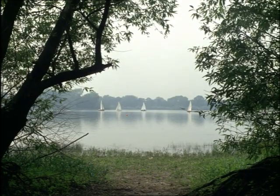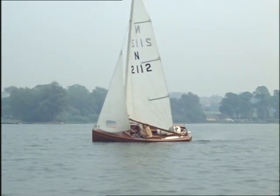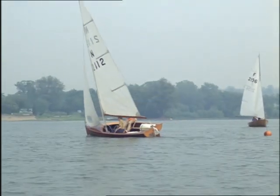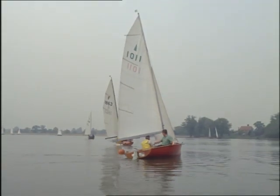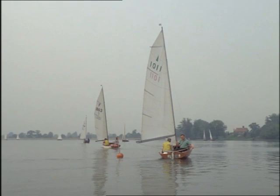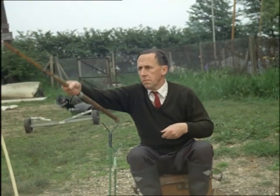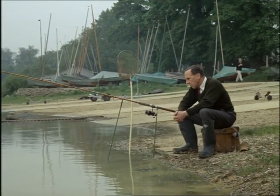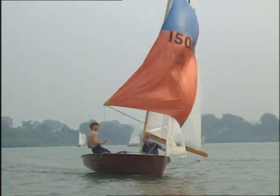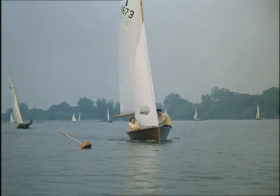It's strange that the country which gave the world the Mackintosh should be facing a severe water shortage. Britain's three years of near drought conditions would be regarded in many countries as a deluge. Enough rain falls on the British Isles, even in the lean years, to meet all domestic, industrial and agricultural needs. What has to be done is to collect it and distribute it evenly. Otherwise, it could one day be a case of water, water everywhere and not a drop to drink.